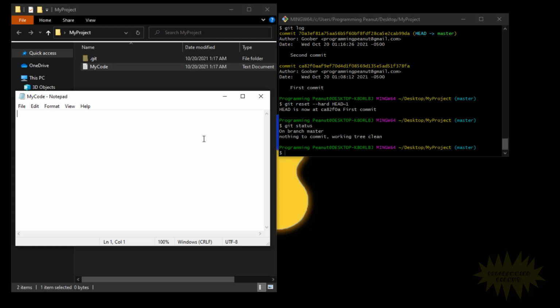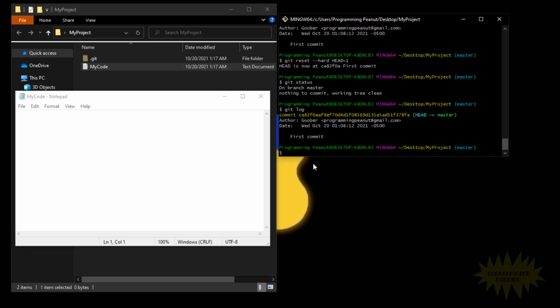You don't always want to undo everything from a commit. It could be that sometimes you just want to move those changes to the staging area so that you can include more stuff in that commit. And then one more thing I wanted to show everybody was this right here. You'll see that it says first commit, right? So we only have one commit.